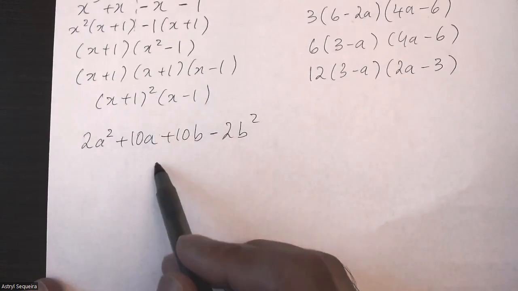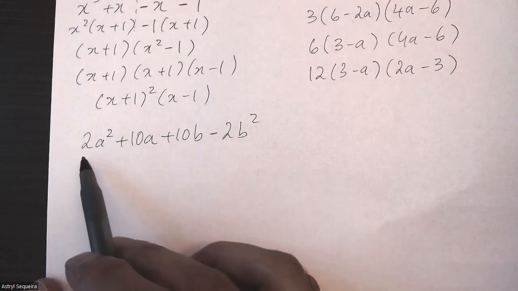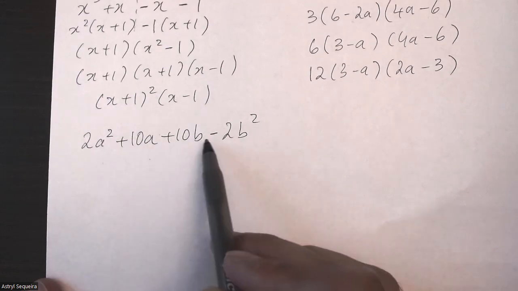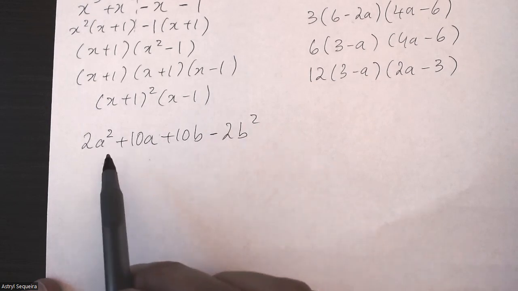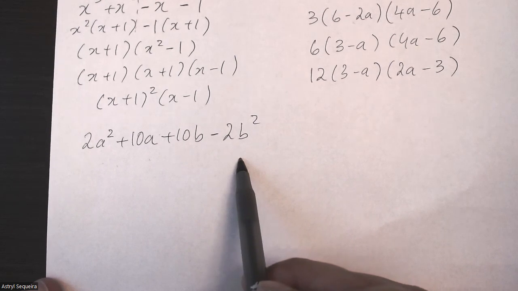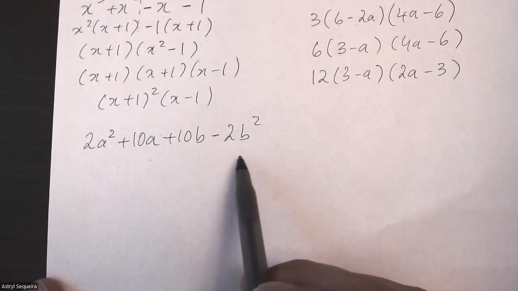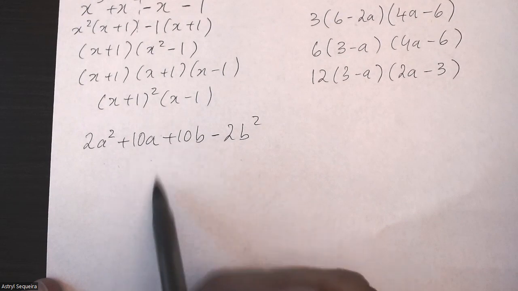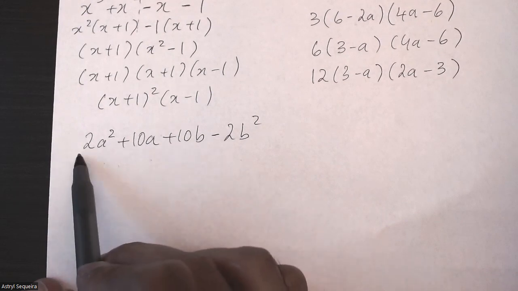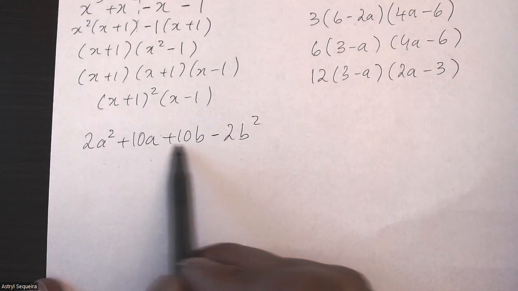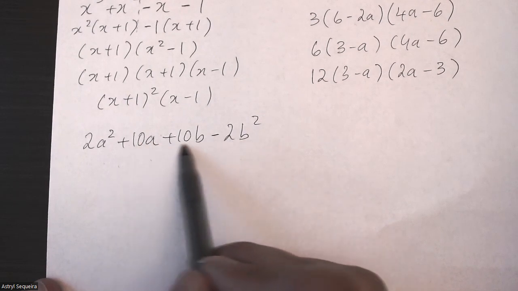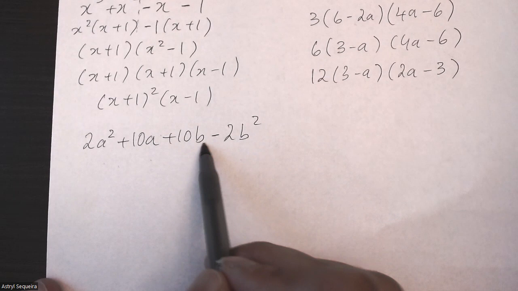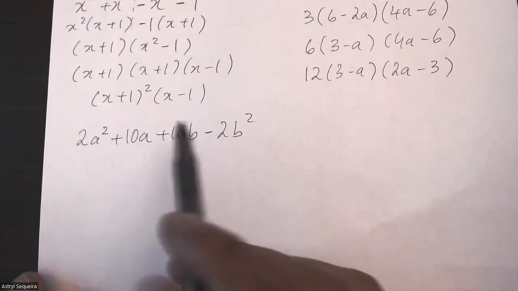So if I group this in the middle and I common factor 2a out here, I'll be left with a plus 5. And over here, I could switch the order and common factor out, but the brackets will not match because there's going to be an a left in the bracket here, there's going to be a b left in the bracket here, which means that that doesn't work, factoring down the middle. If I try to factor these three terms, they don't go together because this has a, and this has a b, so that's not going to work. If I factor these three terms together, that's also not going to work because it has a, but these two have b terms. So how do I do this?